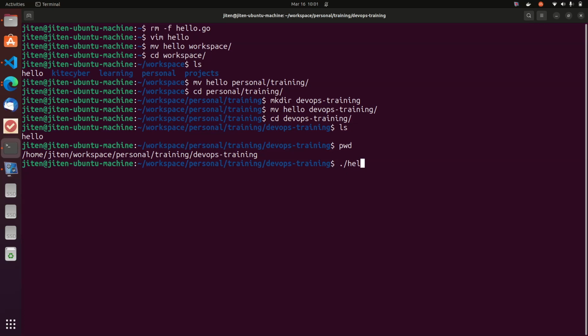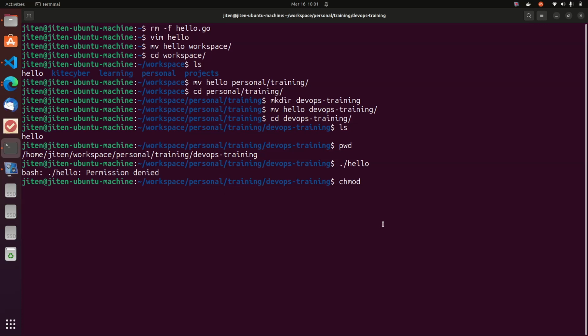If I want to run hello, will it run or not? Definitely it would not run. It's a shell script. Hello is nothing but a shell script. It would not run. The permission is denied. So how can I give the permission to this particular hello file as an execute permission? Chmod. The user should have read, that means 4, write, that means 2, and execute, that means 1.